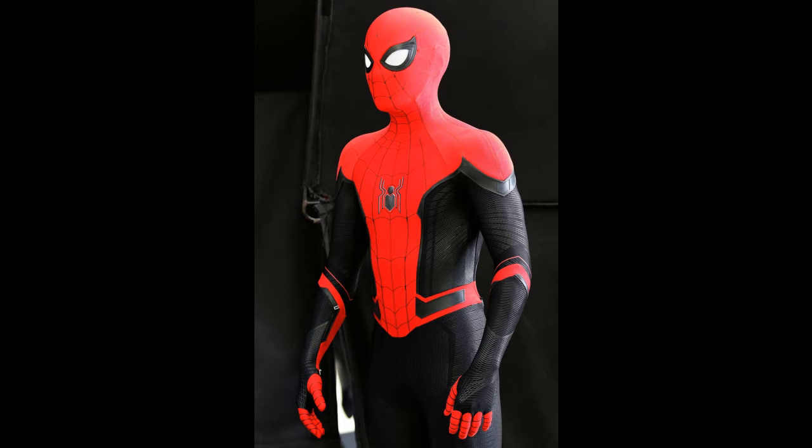I love the textures that you can see in the movie. It's really pronounced on the black parts of the suit specifically, because the red parts are not that different from the Homecoming suit. And you don't really care about the red necessarily because of how interesting the new look is. I'm glad that we're seeing that this suit is going to be the main suit, at least for the time being right now, for the third Spider-Man movie. And by the way, please release a trailer for that, Marvel. So, yeah, that's number 5.